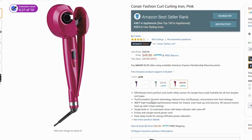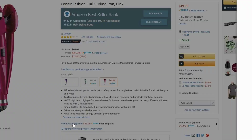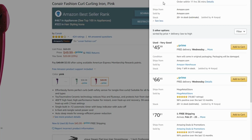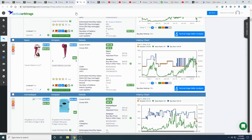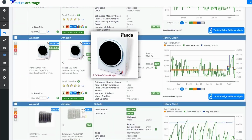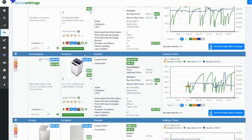Then you got to make sure, is it really on Amazon for that price? Now, maybe, because this should be the color that we're looking at. Now from here, I would click on the other sellers. And this is probably Amazon. It is. They've got 20 plus in stock. And so, no, that wouldn't be a good one. We can close that. And we can close that. And you just keep on going till you find something that you can sell. This is pretty much how it goes, guys.